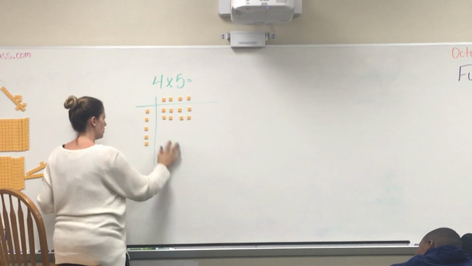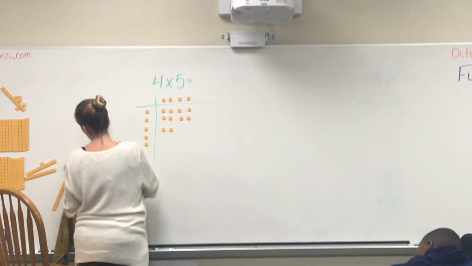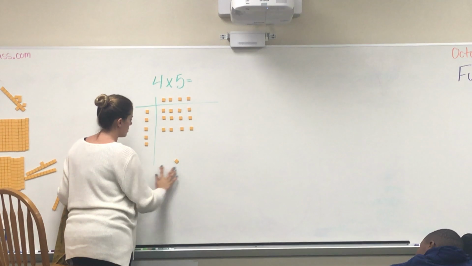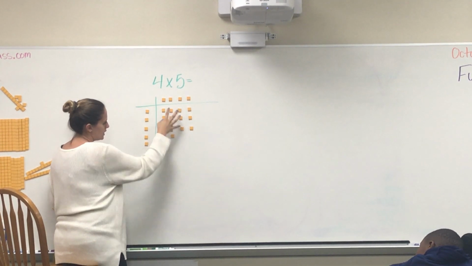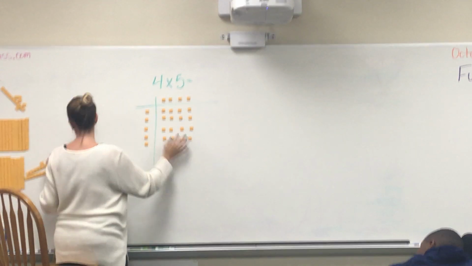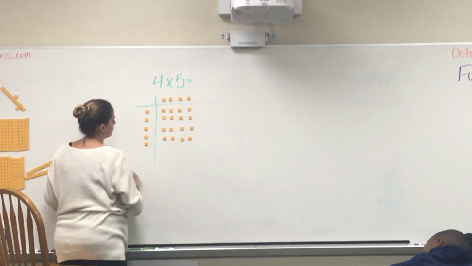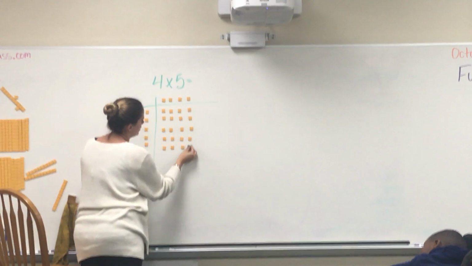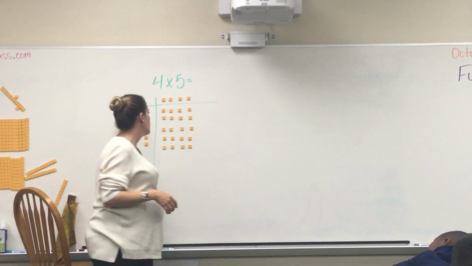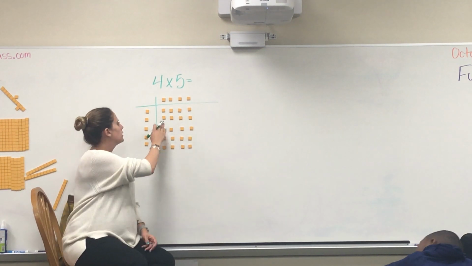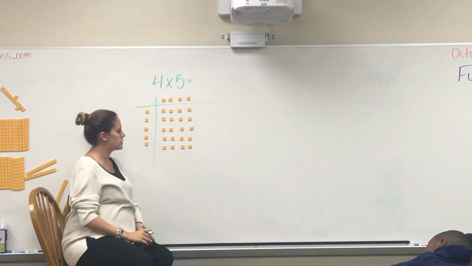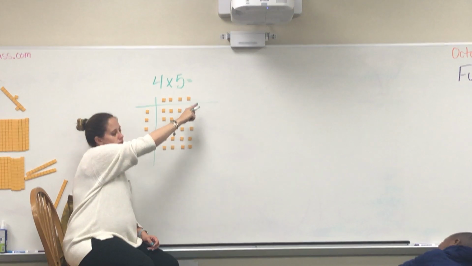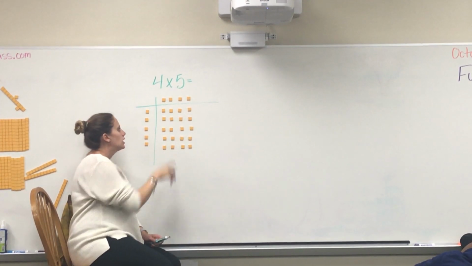Why not perimeter? Would the perimeter tell me? No, if I use perimeter, it wouldn't tell me the inside part, because that's what I care about here: the inside. We'll get there. We're not to perimeter yet this year. But for right now, if I'm looking at the inside of this array, do I count these ones on the outside? Do I count how many are on the outside or just what's on the inside? Inside.